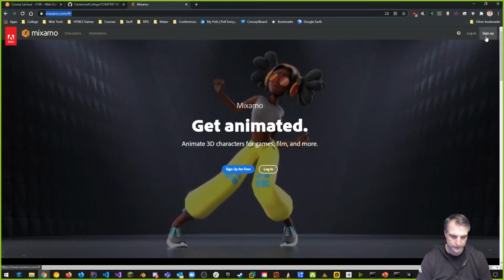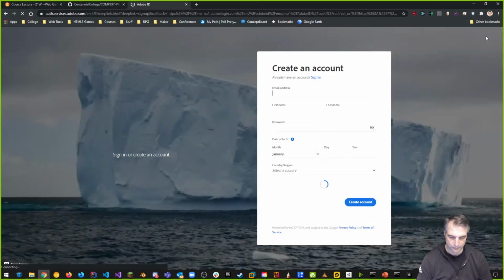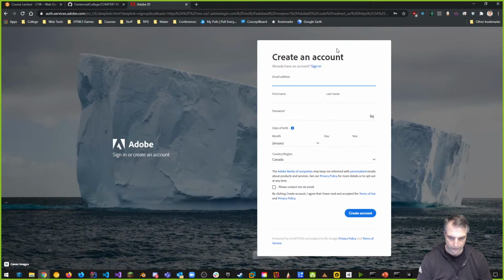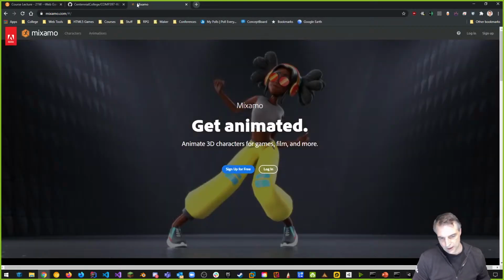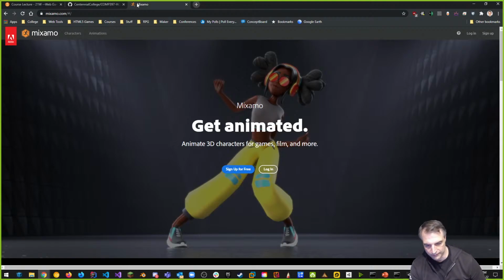Now, to use Mixamo, before we start, please sign up. It's a free sign up with Adobe. I know that some people don't like to do this kind of stuff, but it's totally simple to sign up. The tool is free to use. It's not something that requires you to pay anything. It's a really great little creator. Highly recommend. Let's go back to Mixamo. If you already have an Adobe account, or you've already signed up for Adobe for free, there are a lot of little things you can do.